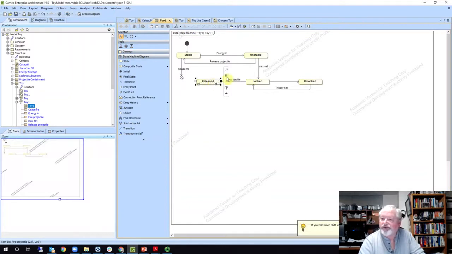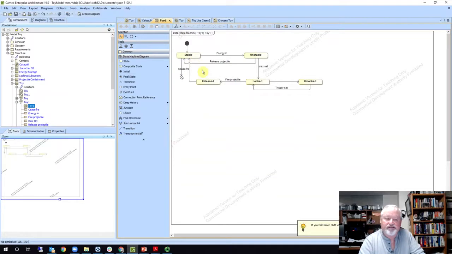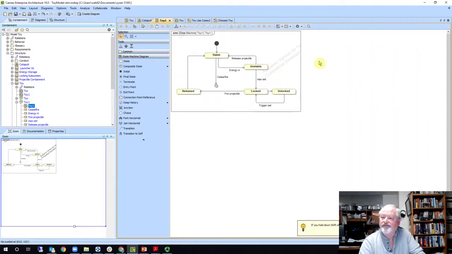And when the energy is released, it's going to go back to being stable. We won't worry about that, but mostly it nicely does a little jump for you. Once you do this here, you can reorganize it by using this button here that does a nice job of doing it. So that's one group of actions.